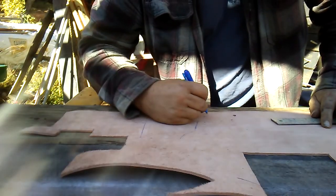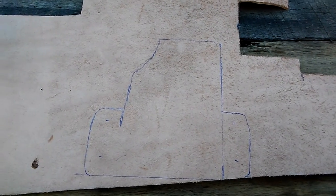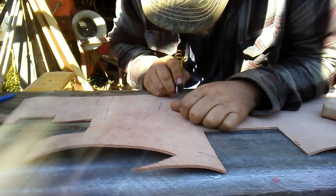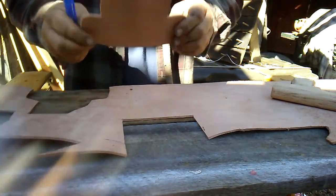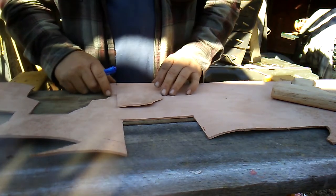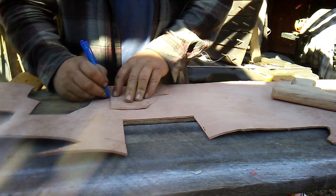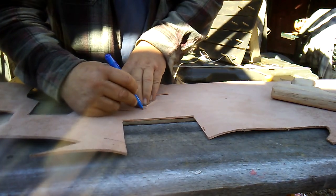Now, I'm going to start making that one come around. Now, I'm going to start cutting this out. So now I've got that cut out. I'm going to leave it flipped over upside down and bring it over here, real close to where I've cut that out. And I'm going to make me a line, trace it down. Then I'm going to cut across the bottom.